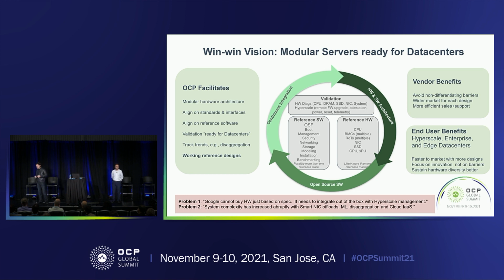So what's a better situation? A better situation is where there is a system that is open, and I could maybe buy it with a credit card, and there's a software stack that I can install on it. And ideally, I can also modify it, so I can add value to it or customization. And this is all available for everyone to try. This would reduce the barrier to entry for non-differentiating issues.